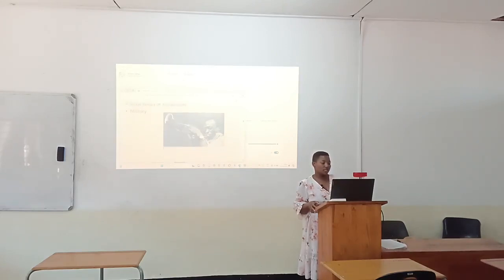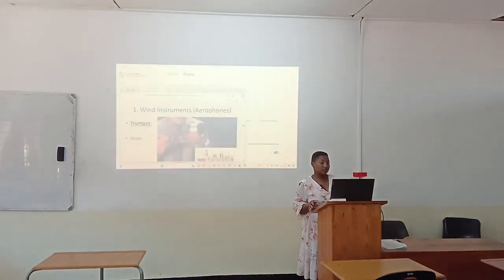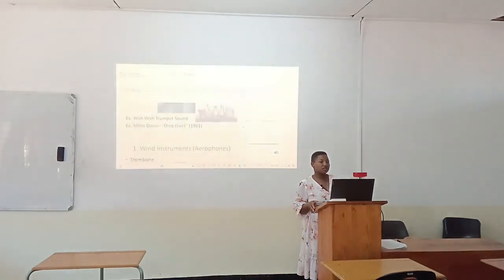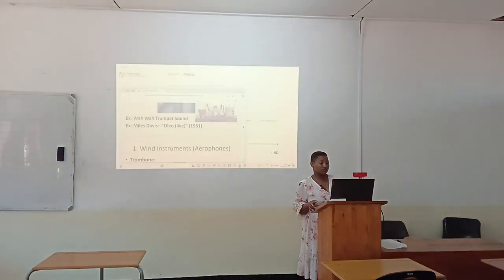They also use this kind of wind instrument with different sizes. Another one, you look at this one, the trumpet. Have you seen this kind of trumpet? It's different from the first one that we saw. So they are in different categories of the trumpet based on the desired sound that they want it to produce.